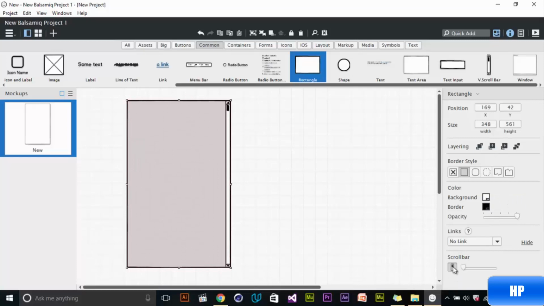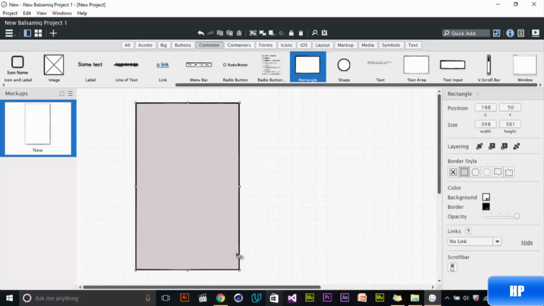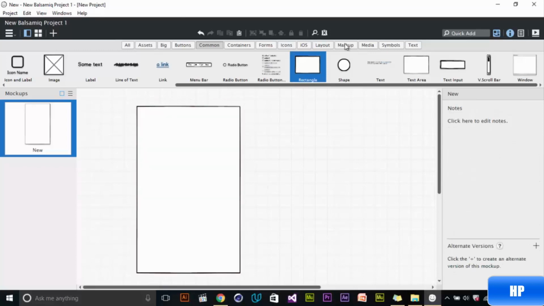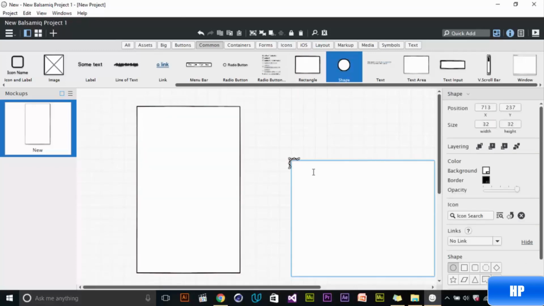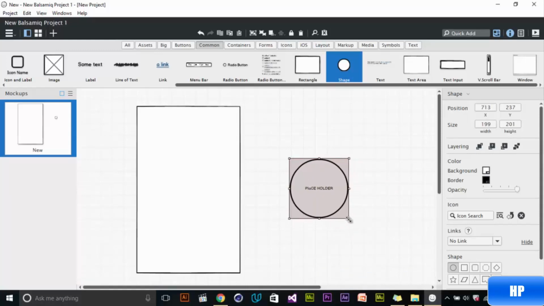Okay, once you do that, let's add a circle shape, and maybe I am just putting a placeholder. And let me scale it up like this and put it in this side.